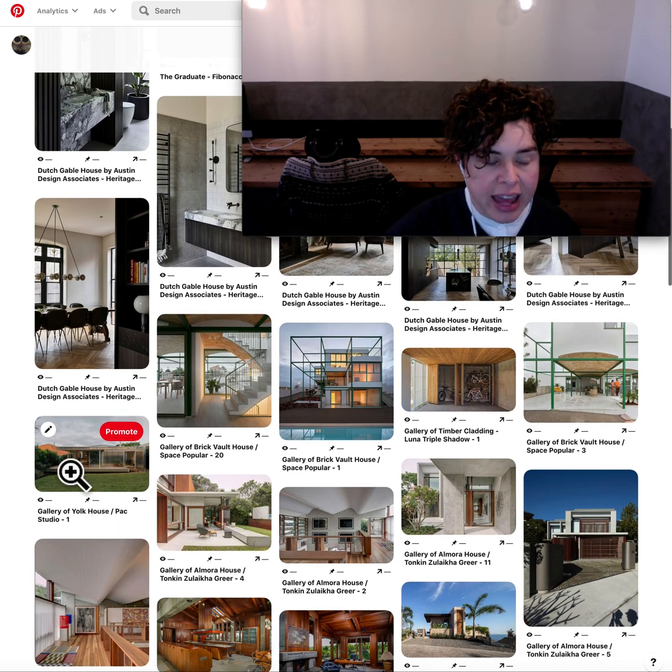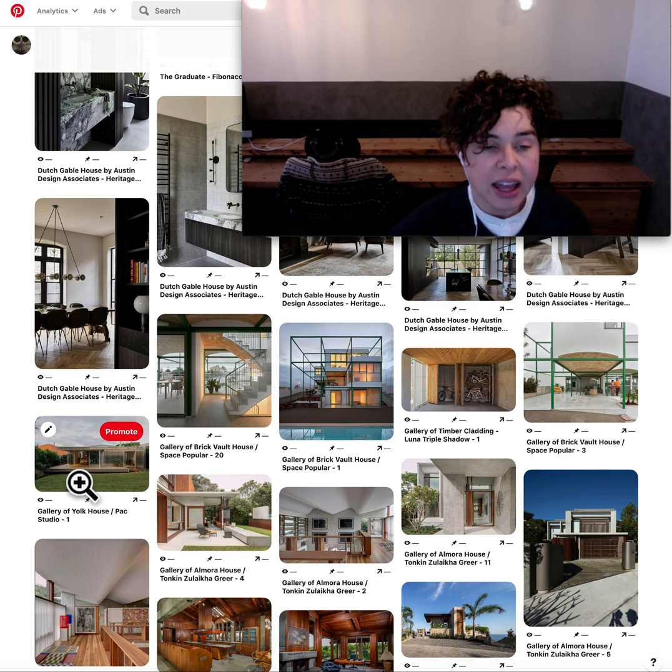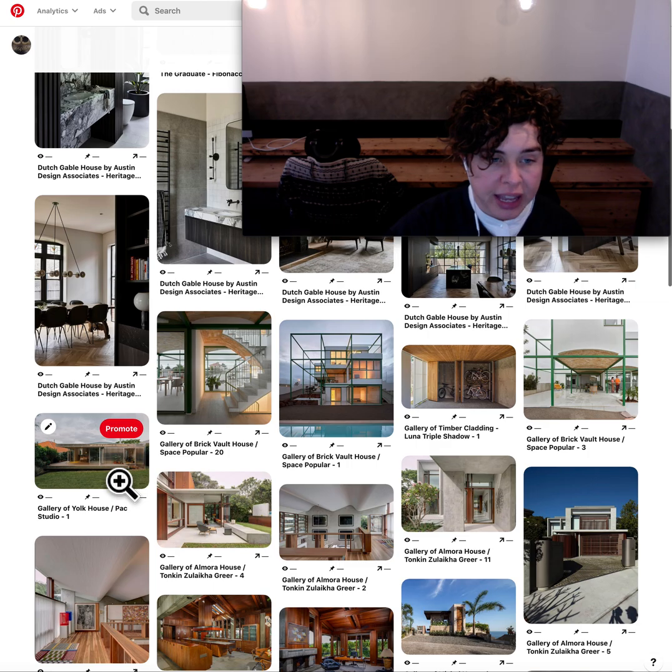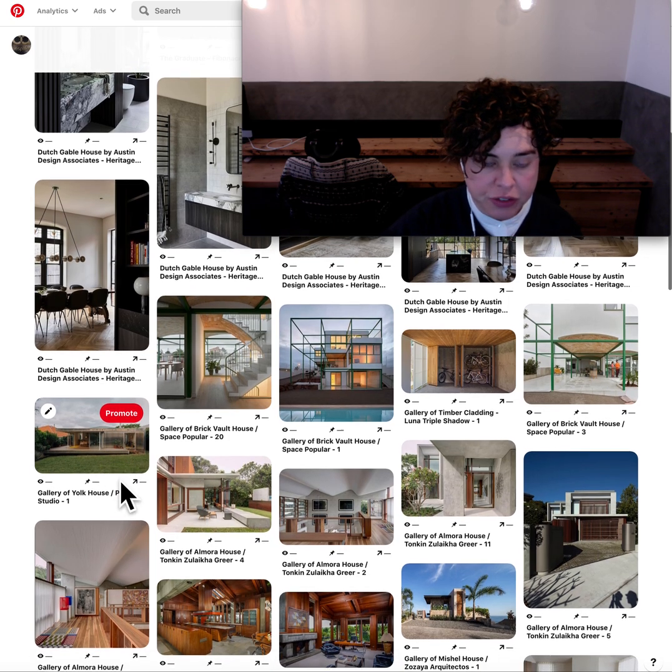This little York house, I loved the external material. I did think it was concrete when I saw this image pop up on the newsletters this morning. It turns out it is a metal profile, and I really, really like it. I also like the way it's cantilevering across its slope on the site. So I just thought that was a beautiful cantilever and a beautiful external fabric.